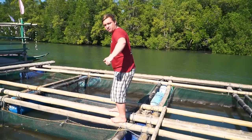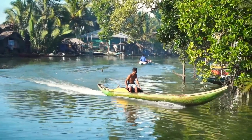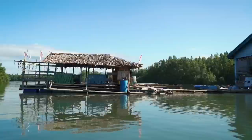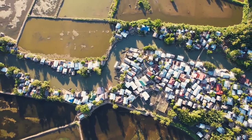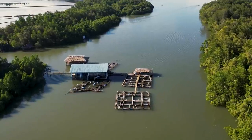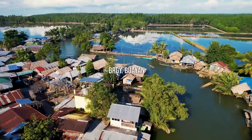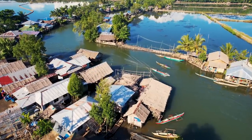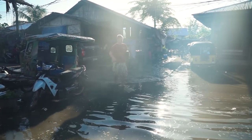Oh, reversing on bamboo, this is a skill I haven't learnt yet. This community has been revitalised. Replanting mangroves has supported great aquaculture projects like these fish pens and oyster growing. Roberto Ballon won a Magsaysay Award for his work supporting this low-lying fishing community.